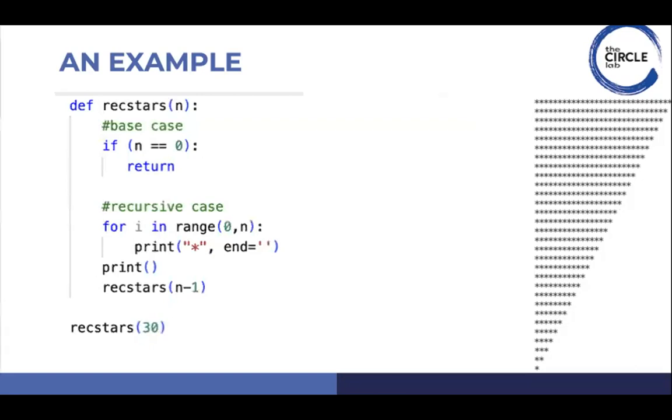Okay. Now, let's run this all together. So here you'll see my function. I called it outside with rec_stars(30). And you'll see that the base case is n equals 0, return, do nothing. And if n is not 0, so all the way from 30, 29, 28 to 1, I actually print stars. And when I finish printing a line of stars of the range 0 to n, I add a new line and I call the recursive function again.